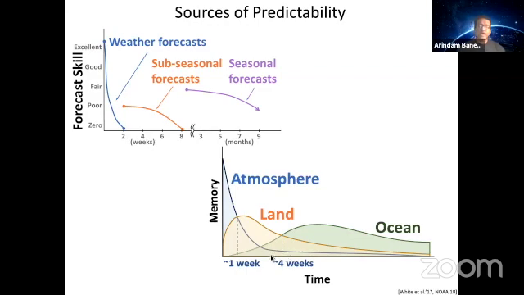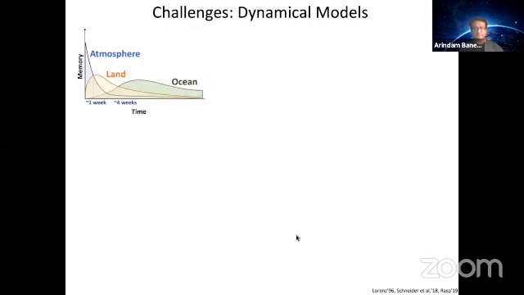So you have probably a little bit of the atmosphere's lingering memory, and the land comes into play, and the ocean should also be helping, and so on and so forth. So it's a mix of all of these, rather than just the atmosphere for weather and the ocean for seasonal. That makes it a little bit interesting.